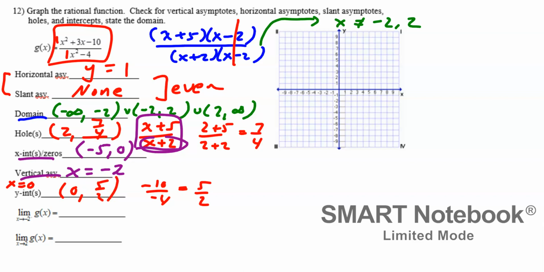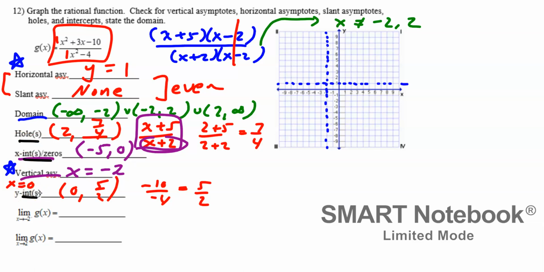So if I'd like to graph my asymptotes, this time I have a horizontal asymptote and a vertical asymptote. Horizontal is at y equals 1, so I would graph the horizontal one there. And the vertical asymptote's at -2. Again, I would always start with those asymptotes, so we have where the graph is generally centered first. Then I'm going to plot all the points that I have. I have a hole that I can graph, x-intercept, and y-intercept.